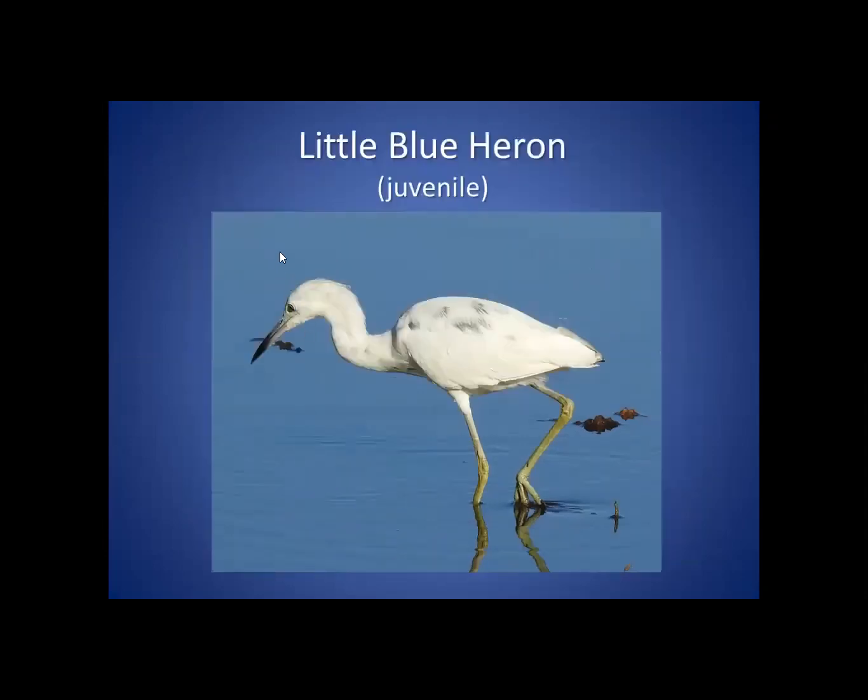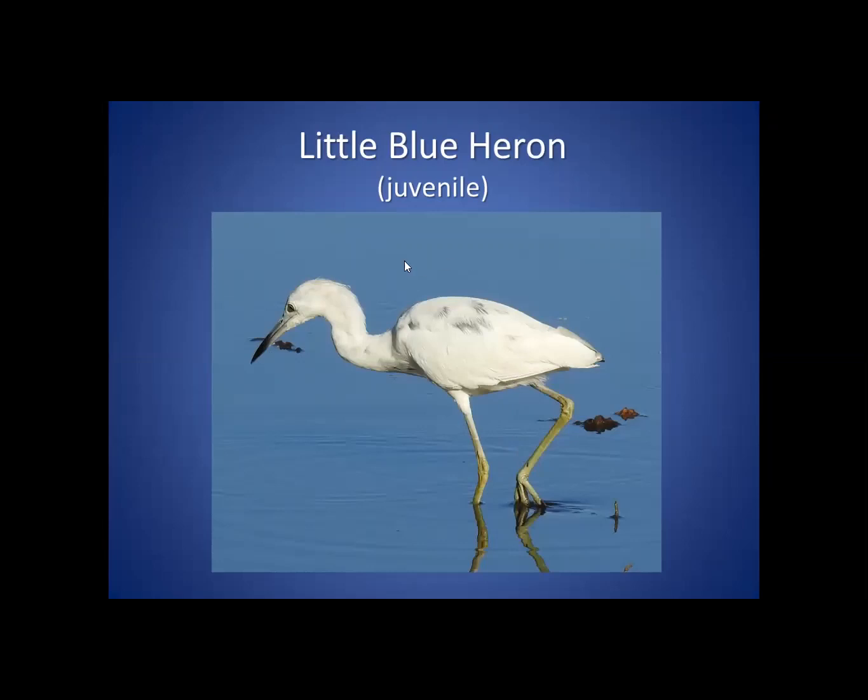Very nice. So this is, in fact, still a little blue heron. It's a juvenile. This is a first year. So it takes a year for little blues to transition into that adult plumage. In fact, I took this in March, and you can already see some of the adult feathers poking through. But again, take note of the bill, how it's a gray bill tipped in black. And also I bring attention to the legs, which are kind of a yellowish green color.